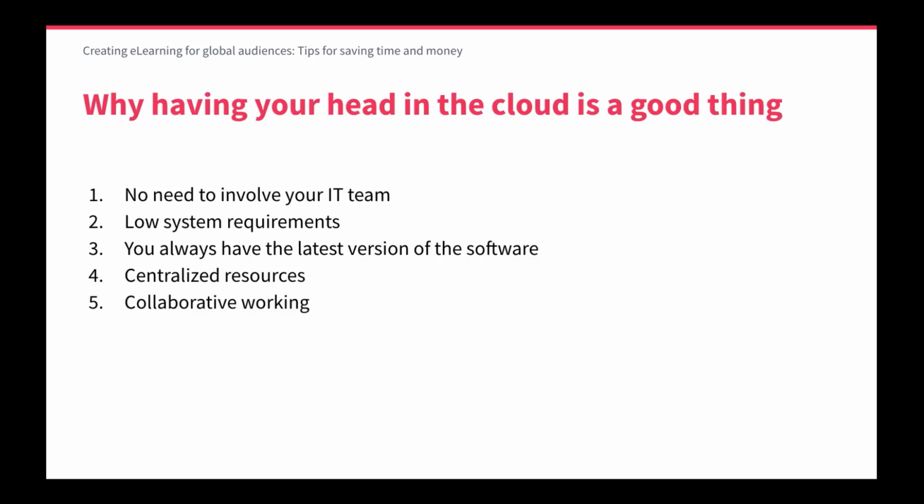Also, collaborative working. This is the key thing with a cloud-based product. Desktop authoring tools are particularly time inefficient when it comes to working with others. At best, you'll be messaging each other to coordinate when a file on your local network is open for editing, forced to take turns given the one-at-a-time nature of the file. And at worst, you'll be emailing each other with a succession of half-finished files, tripping over an increasingly arcane set of version file names. I'm sure that we've all seen examples of that, like final version, brackets, amended, Hugh's copy, and all of that kind of mess that you can get into when just passing around these files.